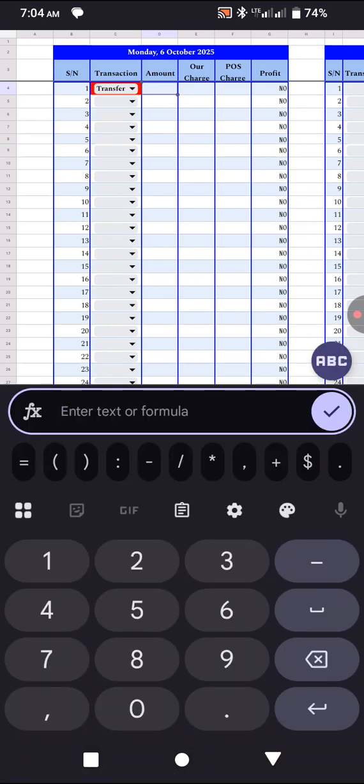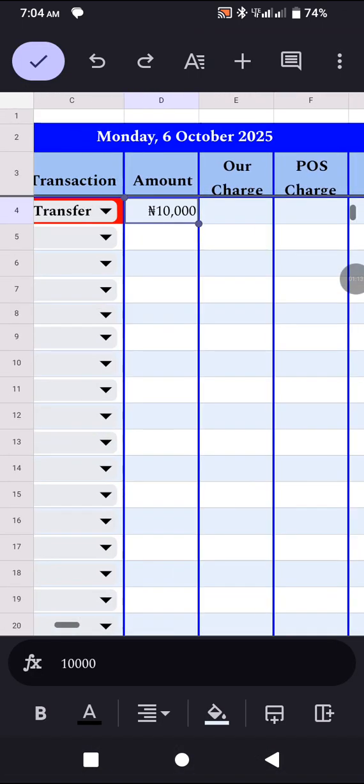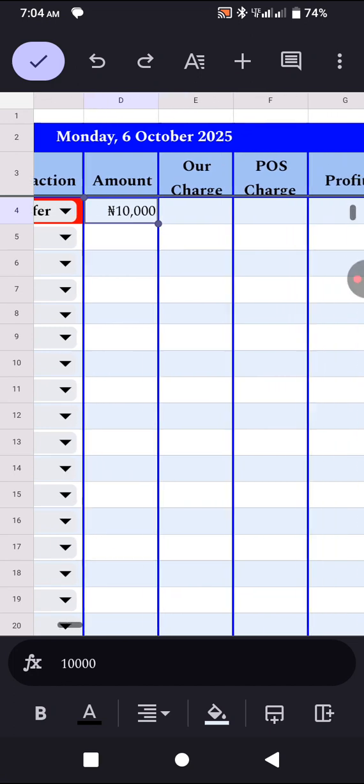How much is it? Let's say 10,000 naira we are sending out of our account to a customer. After inputting 10,000, you click on this mark to save. You can see it automatically put in the naira sign as we are dealing in naira.